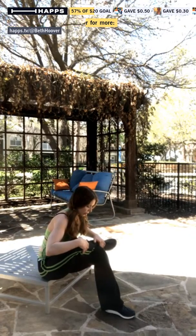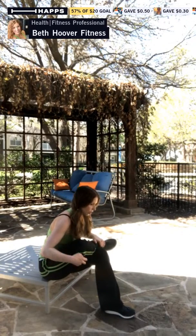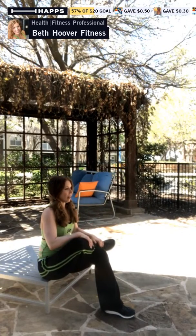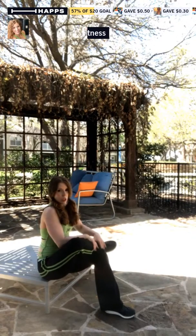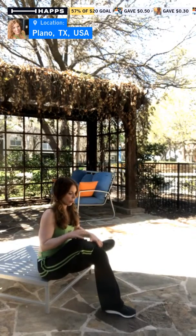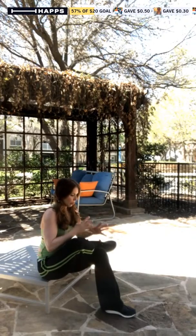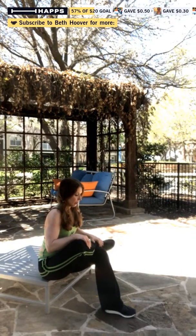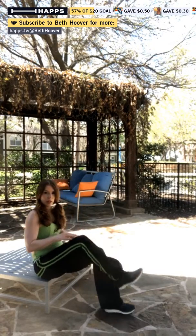Okay, hold on a second. I can't see everything. So here I'm stretching the other side, and these are really good. Even just sit in your chair right now, no matter where you are, and just see if you can pull your leg across. And now look, if you have a knee problem, I don't know how it's going to feel. You need to decide. It depends on if you're not supposed to rotate. If you have a brace on or something, obviously you might be limited here. Okay, so that's one stretch.